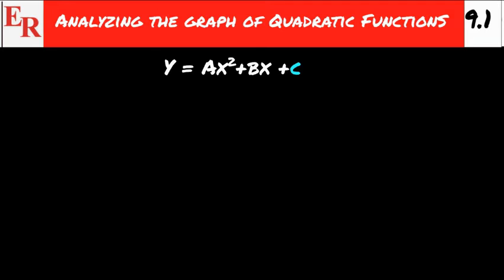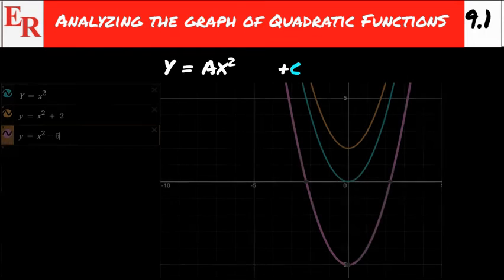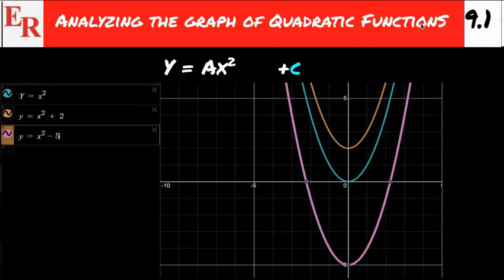But now let's take a look and analyze more about that graph. What effect will that last number, or that c, have on the graph? First thing I want to do is black out that b, or remove it, which means b is a 0 in this case. This might be 2x squared plus 5, or x squared minus 1. Let's go back to the graph of the parent function again in blue, that of y equals x squared. Again, it's opening up like a smile, and a negative would cause it to flip or open down like a frown. But we're going to keep that x squared locked in. We're not going to mess or change the lead coefficient.